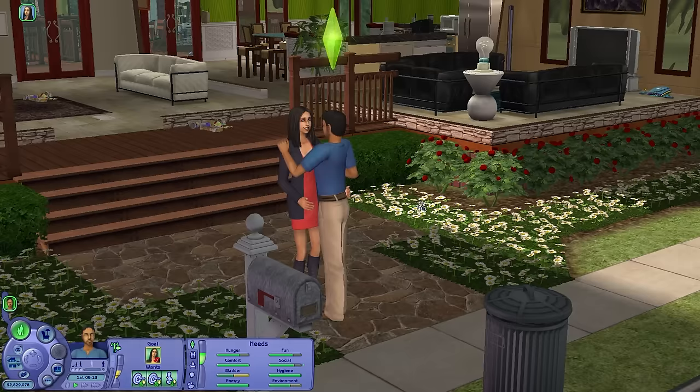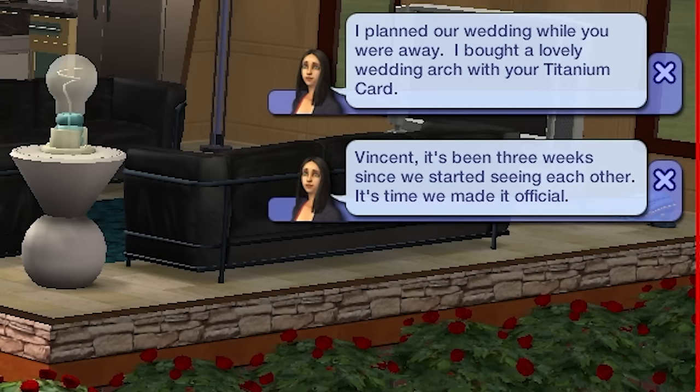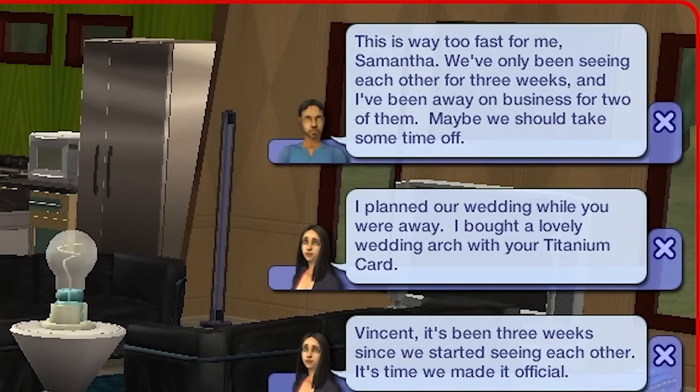Samantha told Vincent she had a big surprise waiting for him when he got back. Vincent, it's been 3 weeks since we started seeing each other. It's time we made it official. I planned our wedding while you were away. I bought a wedding arch with your titanium card. What the hell? Yeah, this is all moving way too fast for Vincent. They've only just started dating 3 weeks ago.